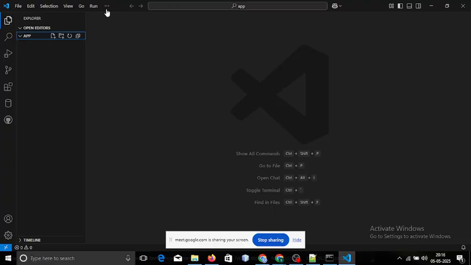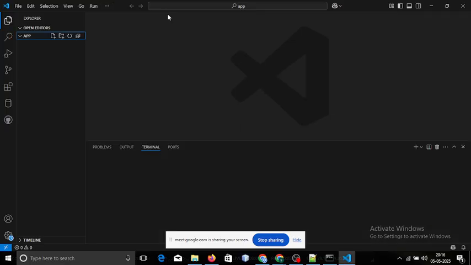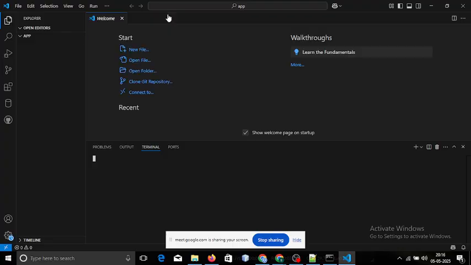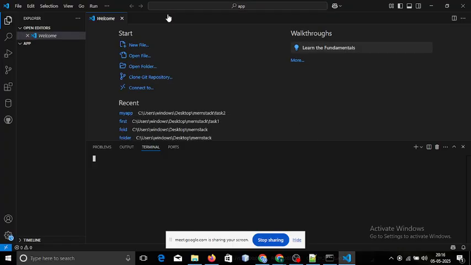Now to convert this folder into a React application, you have to go to the three dots presented here, go to the terminal and select new terminal. In the terminal, you will get the path of your folder. Once the path of your folder is displayed, you can type the command that I'm showing to convert your folder into a React application.